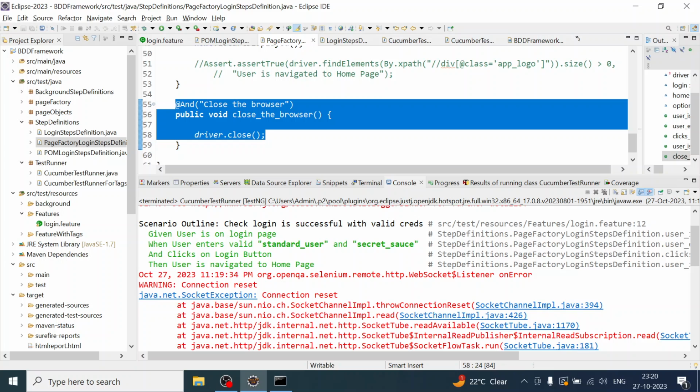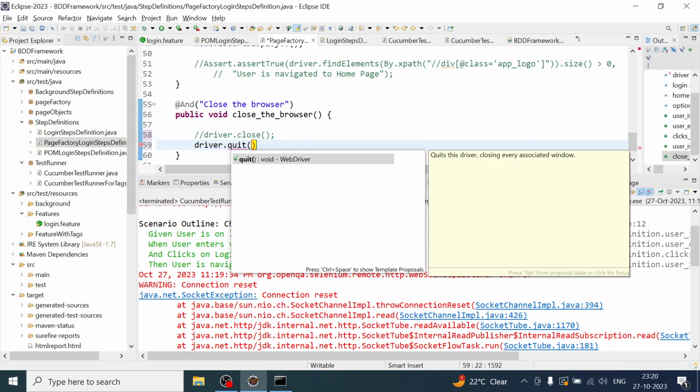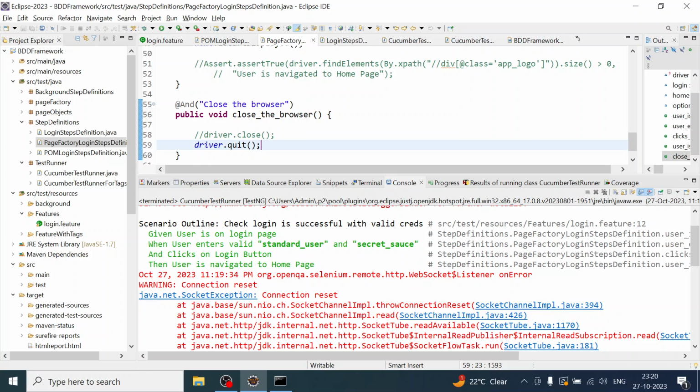execution. Okay, so the root cause for this error is the socket is not closed properly. WebSocket is still open, and as and when you are executing this flow, you are executing this class step definition, since it won't get the socket as such when you are closing it. So instead of this, what we can do, we can try driver.quit instead. Okay, so when we use quit, it will make sure that the driver is quit properly.